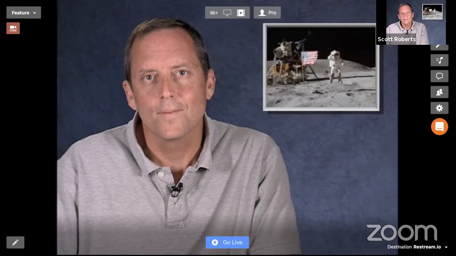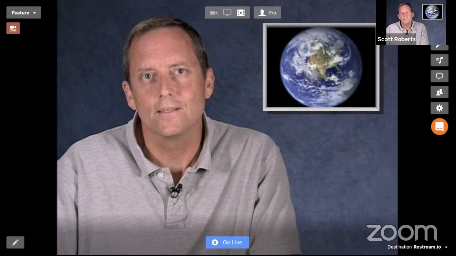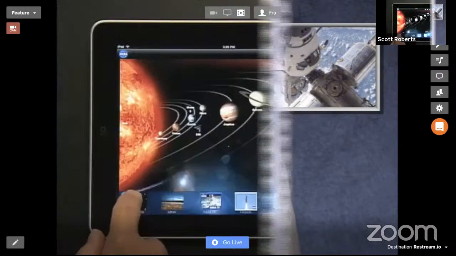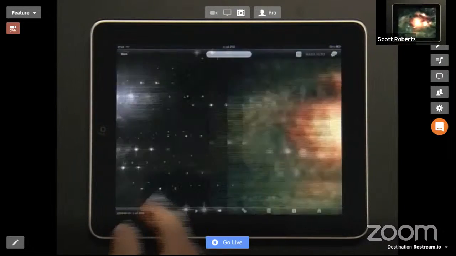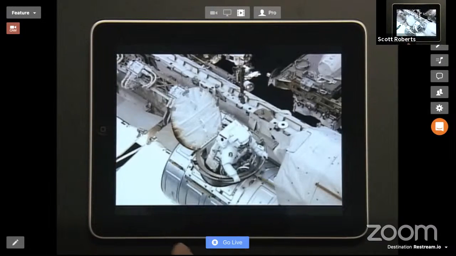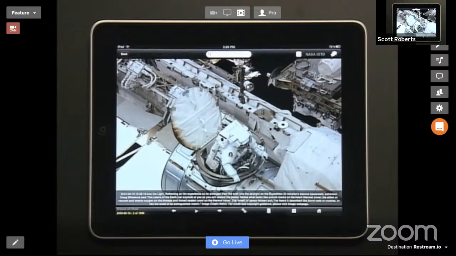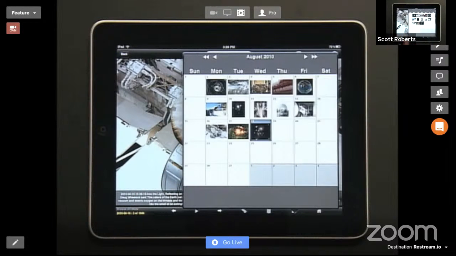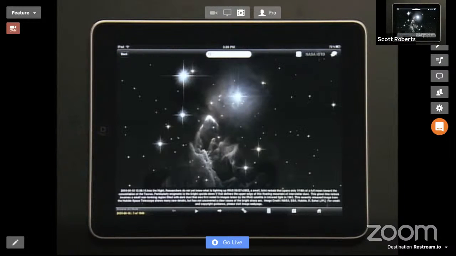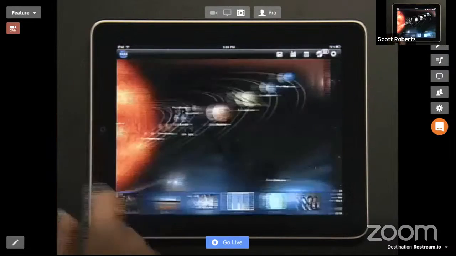One of the things I like best is the ability to display the NASA images in a higher resolution. Here's an example of the current NASA image of the day, and some previous images. Click to bring up a caption. You can also view thumbnails or a calendar view, or go back to where you started.